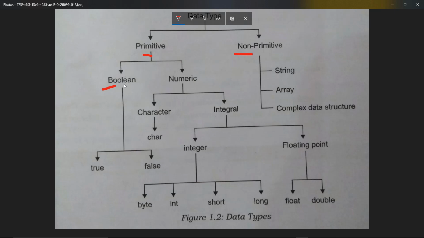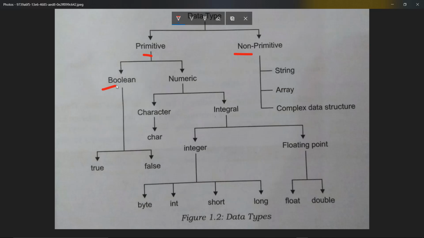Now what are the conditions? If you make a program, there must be some conditions or some constraints on which the program must be running. In order to fulfill those constraints, you must give some conditions, and those conditions must return some value. Basically Boolean is used for relational operators and in conditional programming. We'll talk about this later in detail. Just get a brief idea that Boolean is something which returns either a true value or a false value, and Boolean is itself a data type.